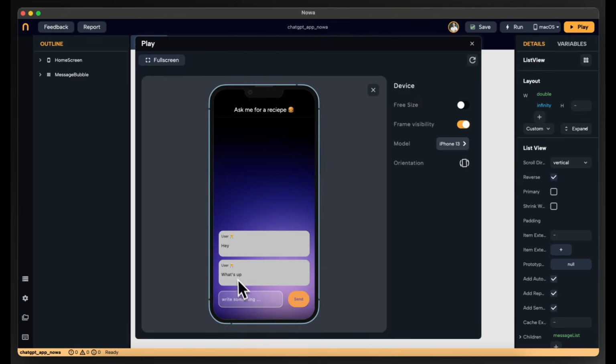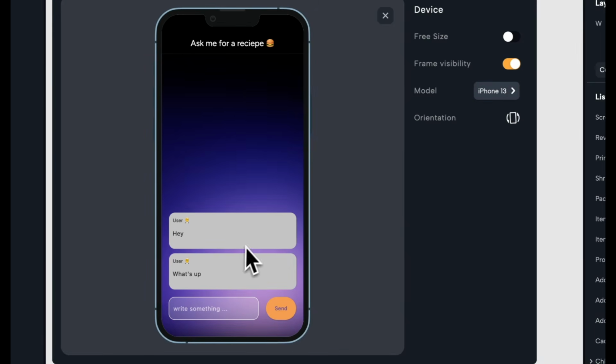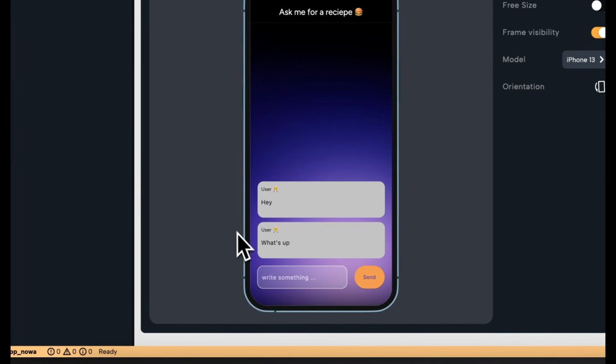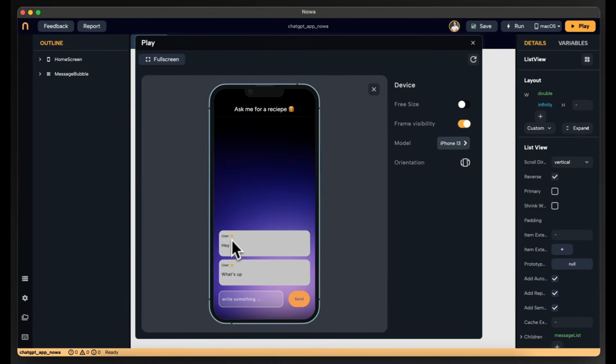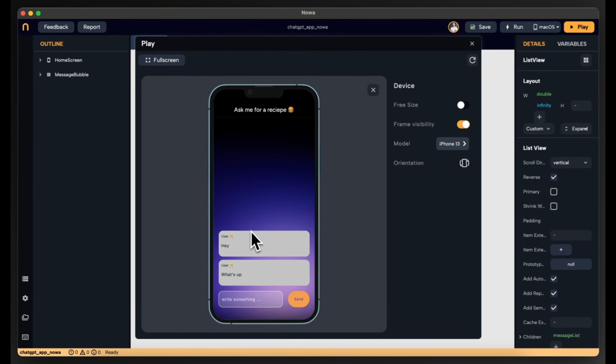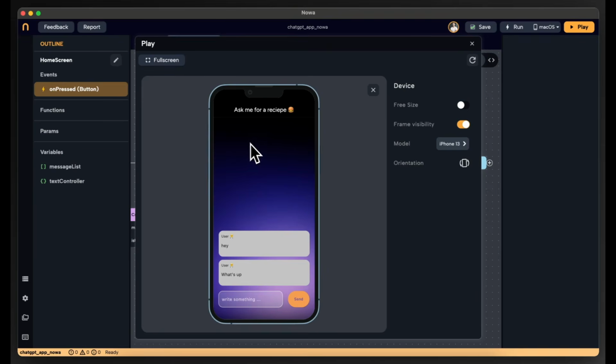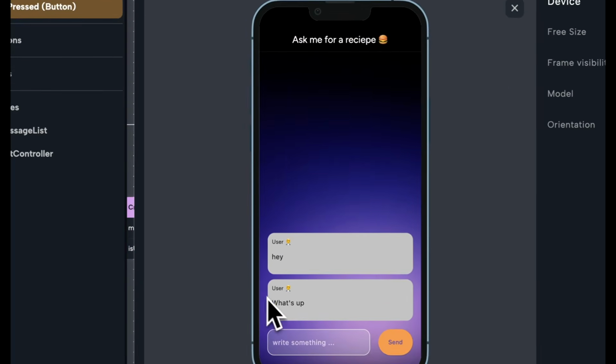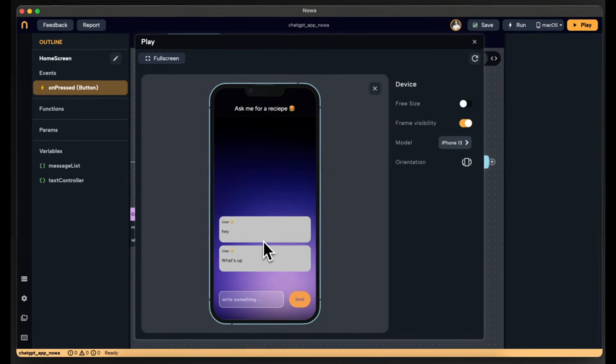Why? Because the first time, for the first message, you just added the message, but for the second one, you inserted this object in the 0 location, which is like the first of the list, and it pushed the other object below. And because the list is reversed, we're showing the index 0 at the bottom of the list instead of the top of the list. So now we have a normal working chat message.